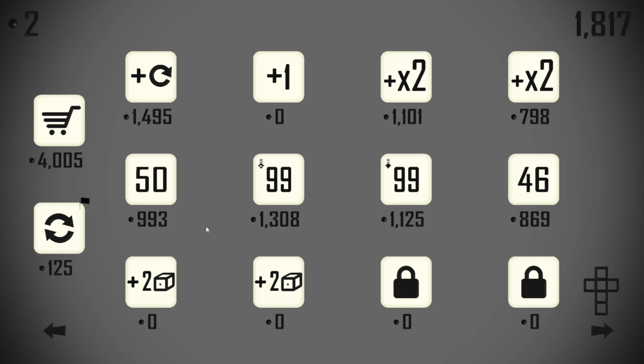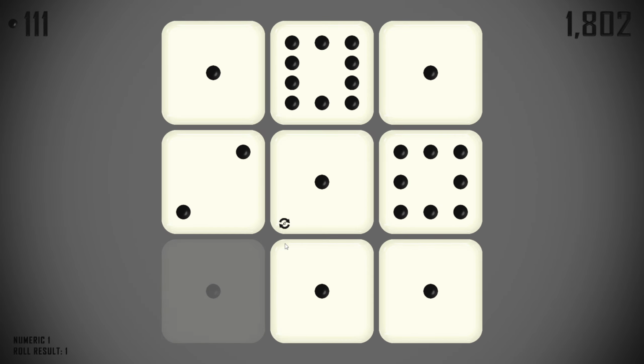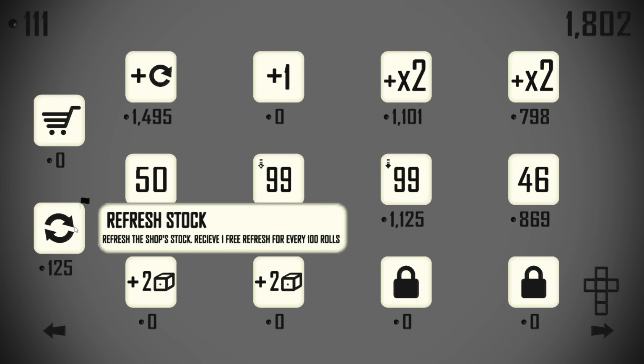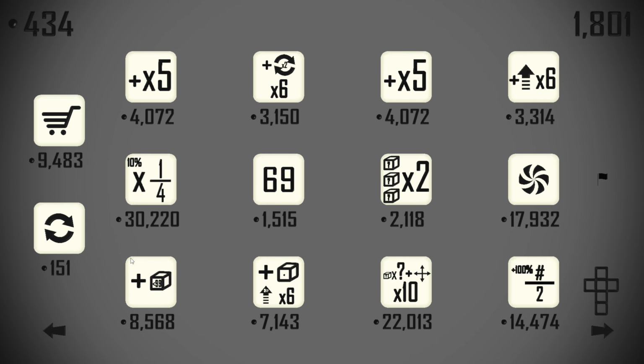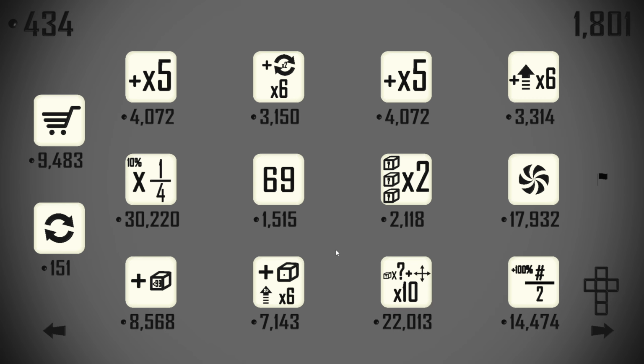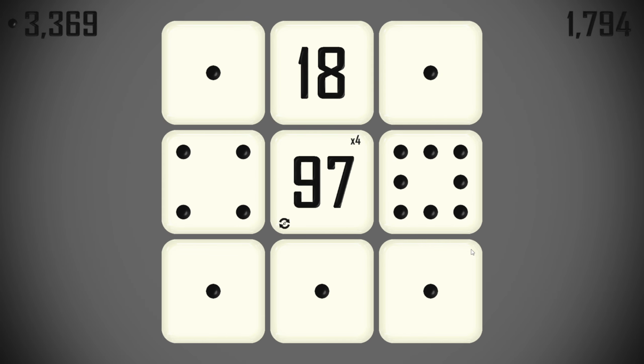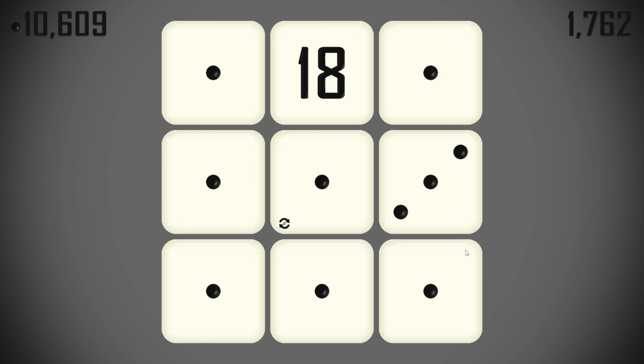So do we want anything more at this tier of shop? I think not. I think we can fairly safely go up to tier 4. So we now have 9 dice. And we get the passives available to us. Now at some point we would like to buy a void die. I'll pick up numbers divisible by 2 bonus, because that's not going to be too many of our faces right now.